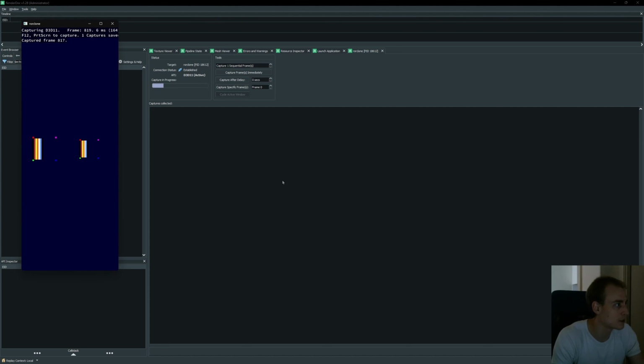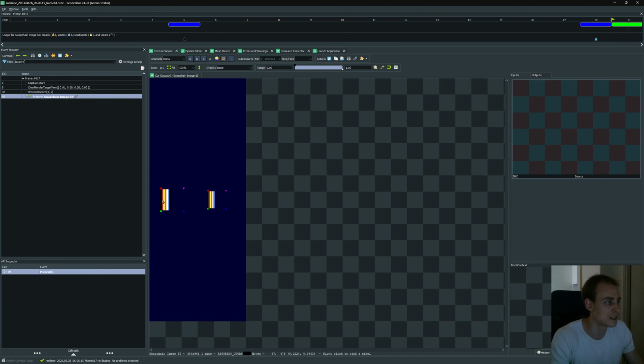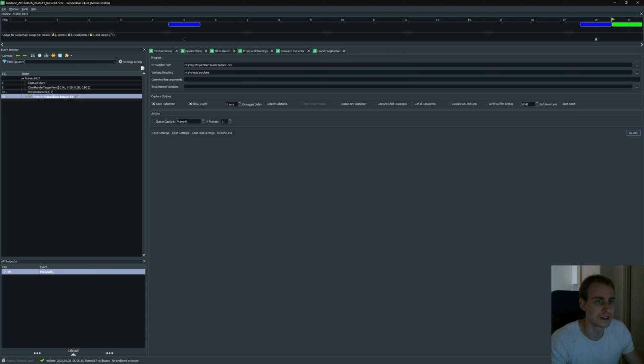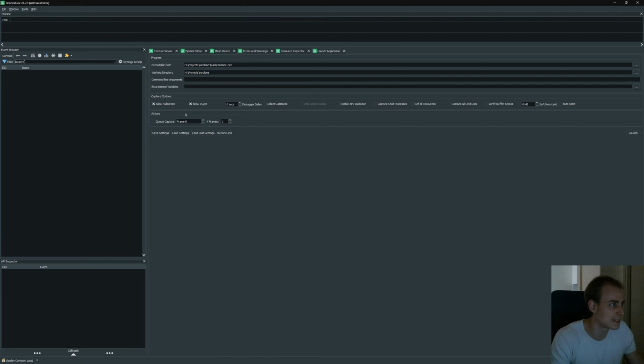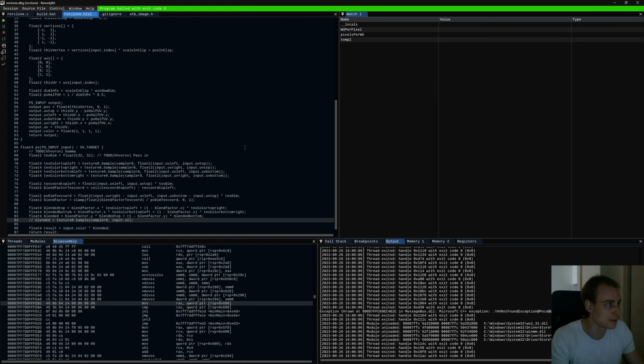Okay, let's take one capture, let's say. Okay, well, I can see the vertical blend. Hold on. Let's see. Queue capture frame 100 and capture a maximum of 10 frames.